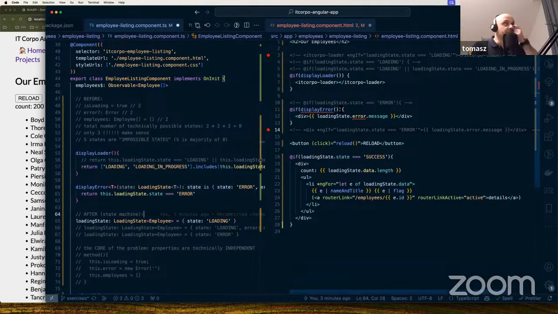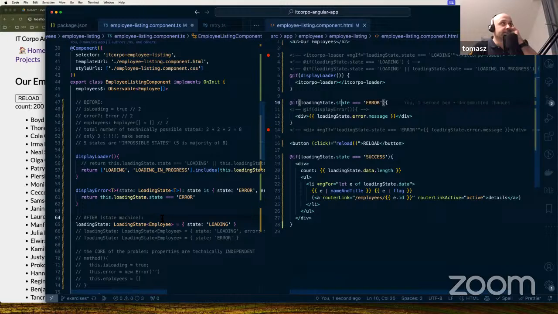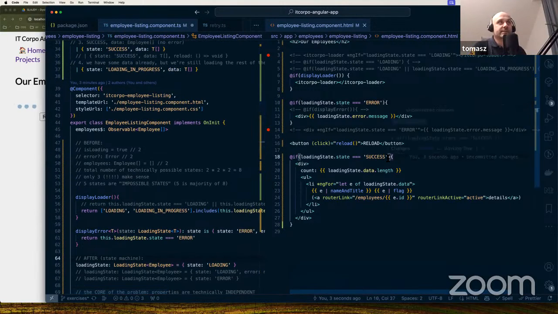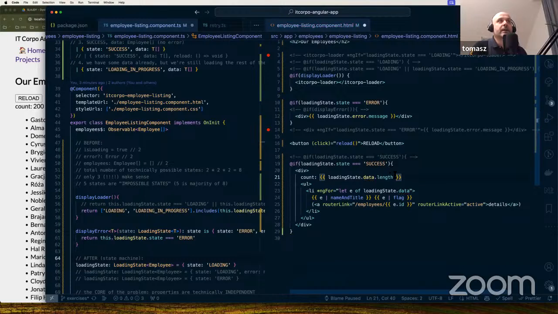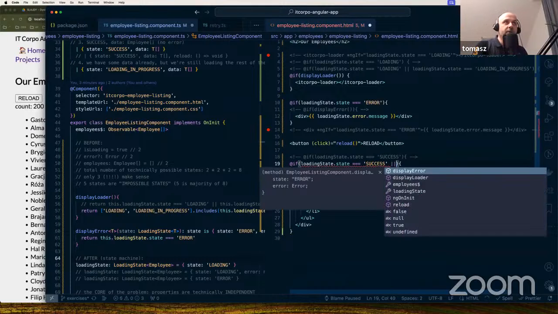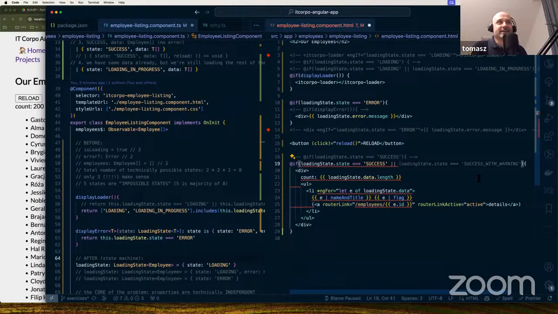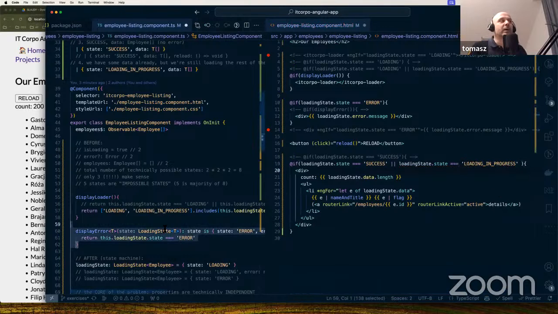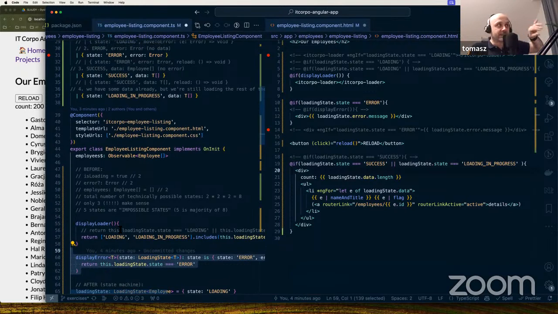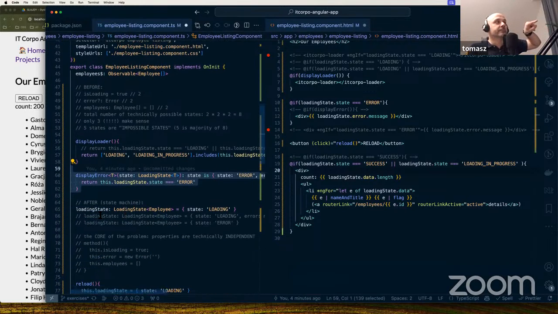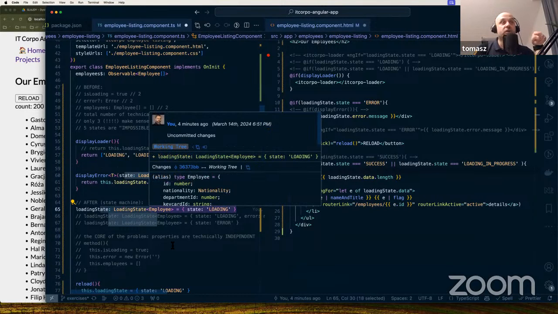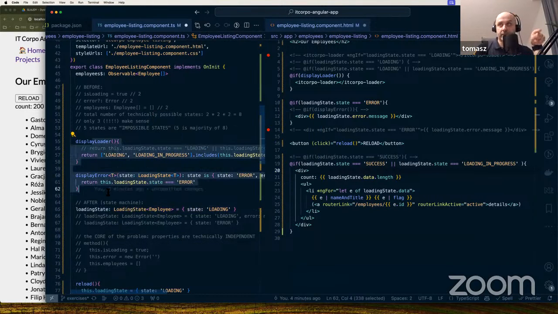So all in all, dear everybody, I'm just going to leave it as it is right now. And here we can do the same trick with just providing either this is a success or this is the loading in progress, right? But again, by the way, what we could do, dear everybody, is move it away into a class so that this loading state is not just a property with methods on the component. Somebody would say, hey, this should be a service.